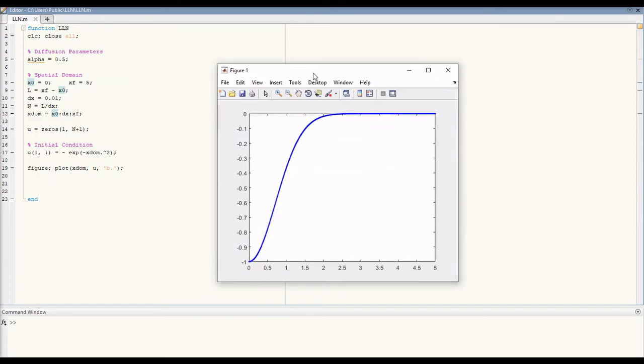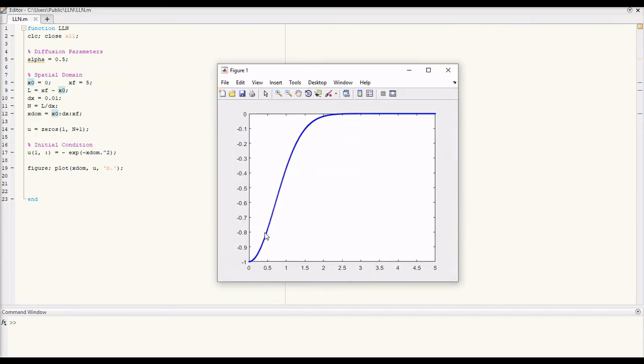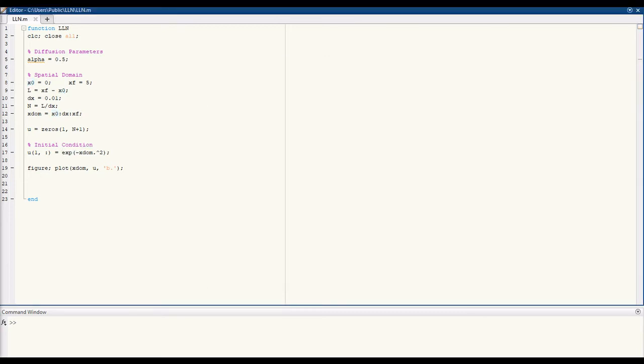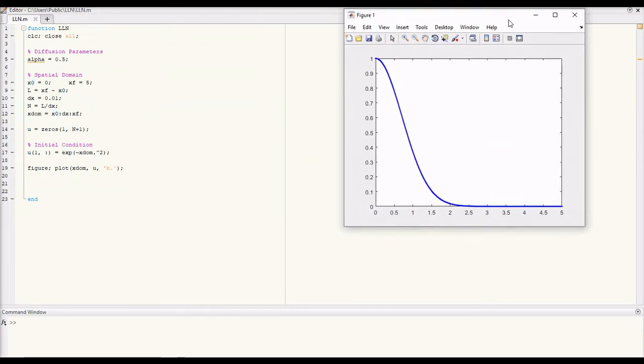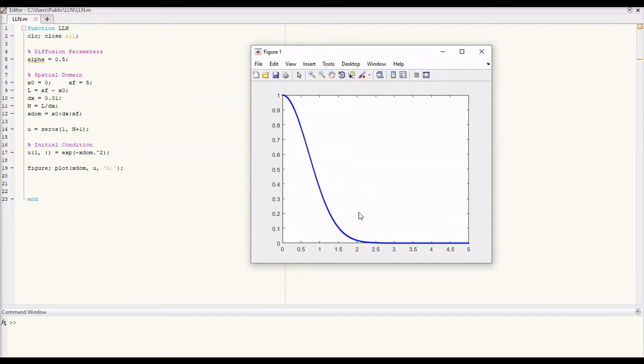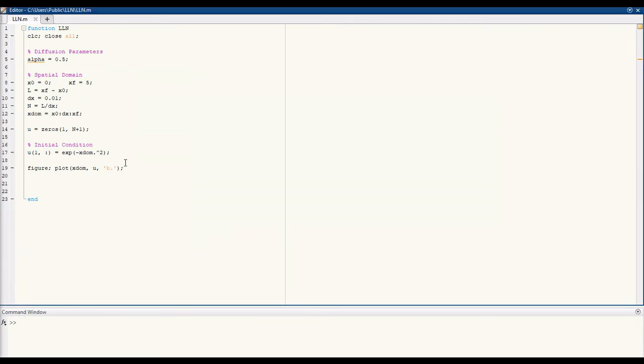Alright, so once I get that, then I'm going to have this Gaussian here. Oh, I did a negative Gaussian. I guess it doesn't really matter, but usually we take a positive Gaussian as our unit shape. So we have a Gaussian, and that's going to be our initial condition. As time changes, this curve is going to evolve through time. Alright, so that's pretty much what we're starting with here. So we don't really need this quite yet, so I'll just move that down.